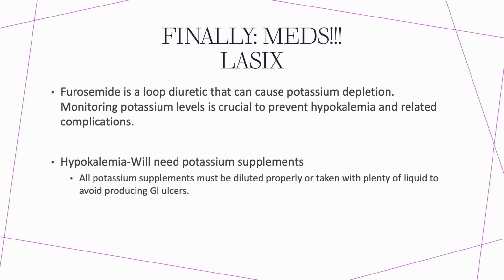So what we're going to do is also understand that we have to monitor potassium levels. Lasix is known for making people drop potassium very quickly. And why is potassium so important? Well, if your potassium gets too high, you could die because your heart stops, because that's what we use for lethal injections, is potassium chloride. Or if it gets way too low, then you're also going to run into the same problems, right? Only going to run into problems that are going to be a little bit more significant. And we're going to get into that medication for the next examination.